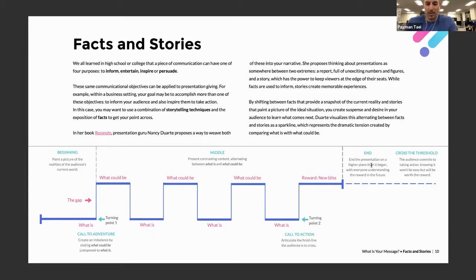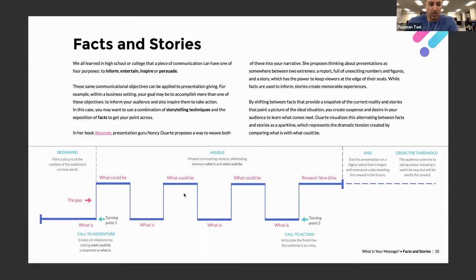And you are telling a story. Maybe it's a sales presentation. You're still going to have a beginning, middle, and end. Maybe it's an internal communication piece. You're going to have a beginning, middle, and end. So regardless of the medium that you're presenting in, the principles are the same. This holds true for presentations, for a story, for a multi-page document. It's got an intro, body, and a conclusion, right? So a similar thing goes here.